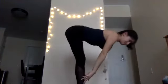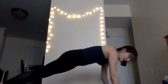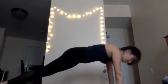Bend the knees, forward fold. Halfway lift, back to fold. Plant your hands on the mat, step back with the left foot and then the right into plank. Stacking your shoulders over your wrists.